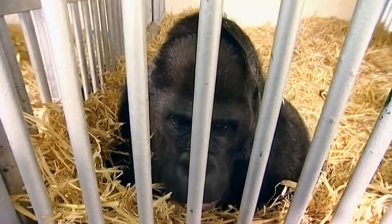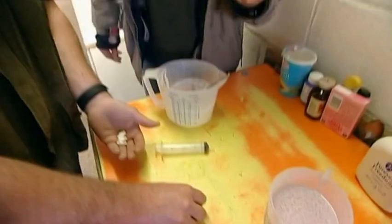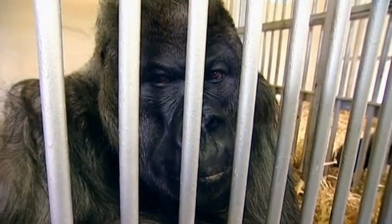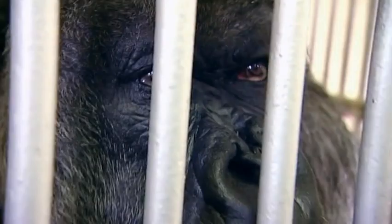So he's done with the yoghurt. What next? It's that. And also they have vitamin tablets. We have some multivitamin tablets and some vitamin C tablets. Do gorillas get colds? Do they get diseases that are quite similar to humans? Yes, very similar to humans. Colds and flu can be very dangerous for them, and can lead to pneumonia and eventually death. Vitamin C is a major part of their diet, which they get a lot of in the fruit and vegetables, but it doesn't hurt to give them a bit extra as well. Samba's a bit on the fussy side, and she won't take those ones. She likes the soft, chewy ones.